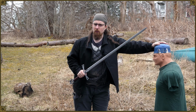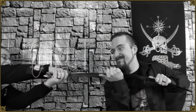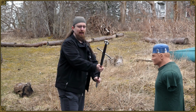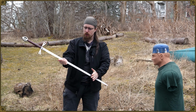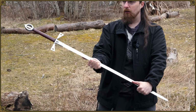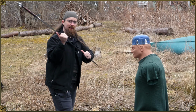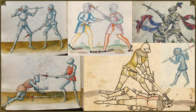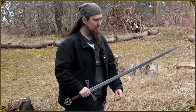And that's what I want to try out, because the question is, can you actually do this without getting injured? I've demonstrated this before, way back in 2014, I think, just showing that you can indeed handle a sword by the blade. And depending on how you do it, like if you do it with a pinch grip like this, I'm basically keeping the edges away from my hands, like that. So they are not technically touching, and so this way I can smack him, but the grip just isn't as strong. The manuscripts show wrapping the fingers all the way around and hitting like that. Can you do that? Well, we'll see.